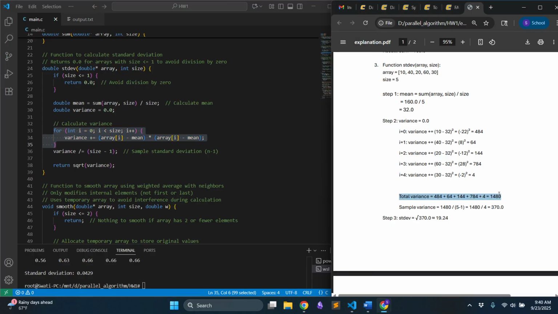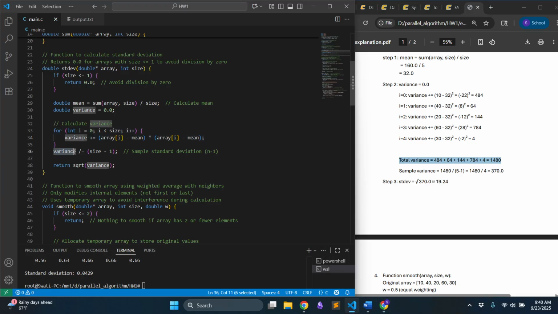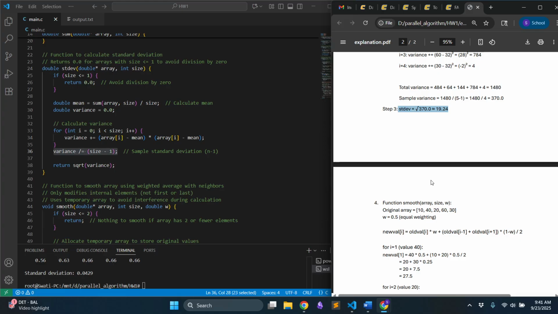So it will provide a total variance value, and then we will calculate the sample variance. For sample variance, we will calculate the total variance divided by size minus 1. Using this formula, we will get the sample variance value, which is 370 for this example. And finally we will calculate the standard deviation value, which is the square root of the variance, and doing this we will get the standard deviation value.